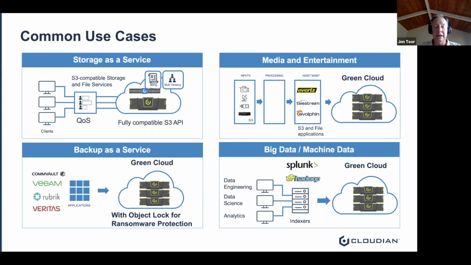Other examples of great use cases include big data. Splunk and Hadoop, both are built for object storage. As a matter of fact, Splunk has a really interesting data tiering mechanism. You can help your customers save money in their Splunk infrastructure by tiering old and cold data. In the case of Splunk, that would be data from the indexers. Those warm buckets can be tiered off to object storage in the cloud to save money. They're still completely accessible by the Splunk environment. Next slide, John.